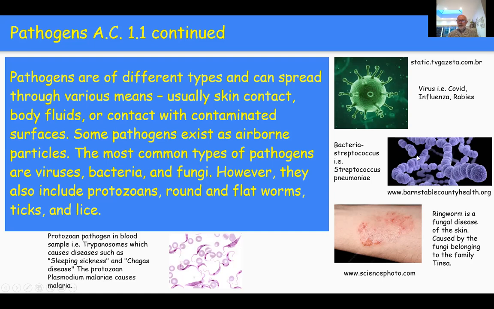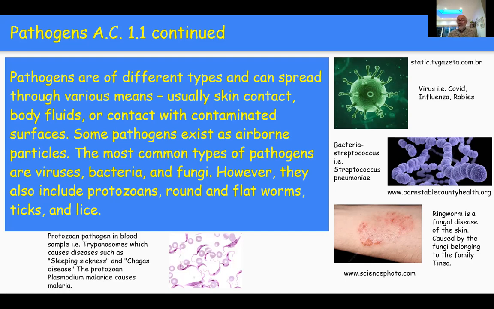Next picture shows us bacteria. In this case, it's Streptococcus. So this is Streptococcus pneumoniae, the bacteria that causes pneumonia. There are viral forms as well. But this Streptococcus means chains. So that's why you can see this long bead-like structure. But they're also responsible for things like strep throats and strepsils, because we can get a strep infection in our throat.